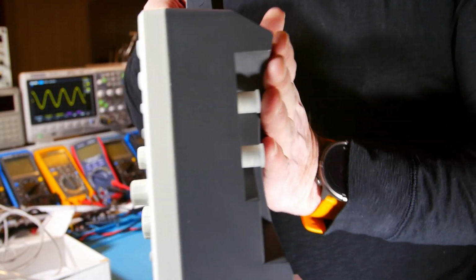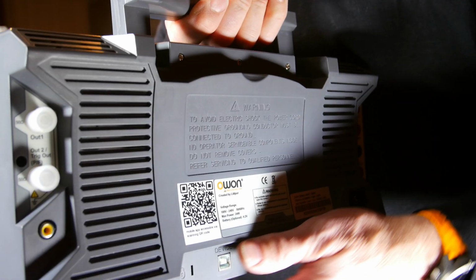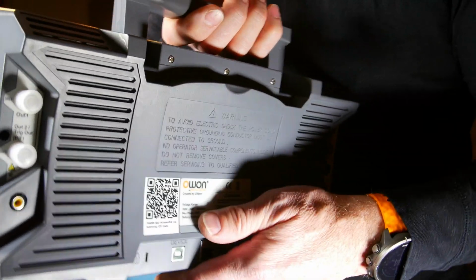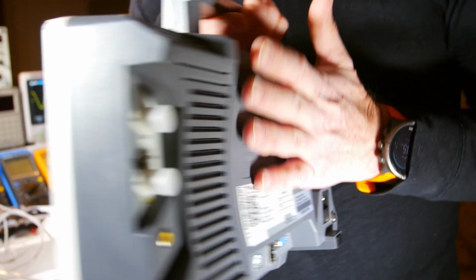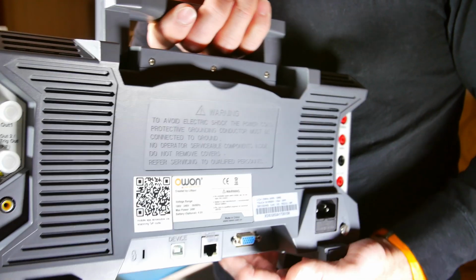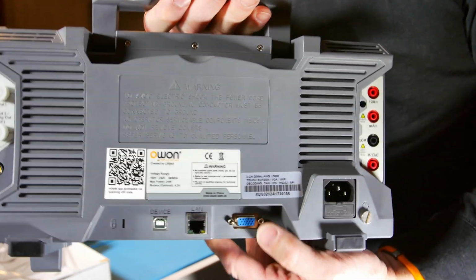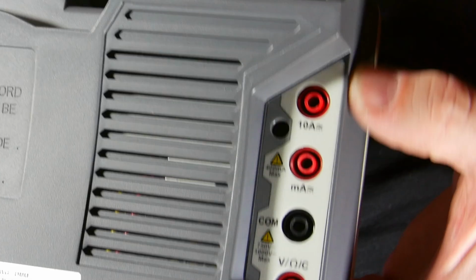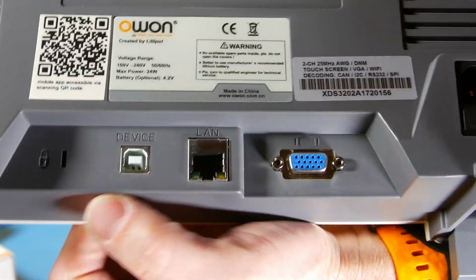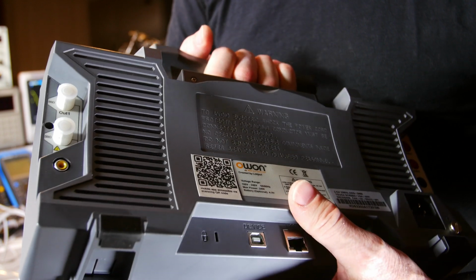Now, there's also kind of a cool feature in how this is curved, and I think that is just an ingenious way to put the vents on the back. Most of the scopes you'll find have them on the side, like on my Siglent, but they're trying to make this so it doesn't take much bench room, I guess. But they don't allow you to block the fans. So I'm pretty sure that's why it's curved. That makes sense, and I think that's kind of a neat deal. So there's your meter mates, your power, your plugs down along the bottom. Just want to let you get a closer look at them. Here's those little connectors.